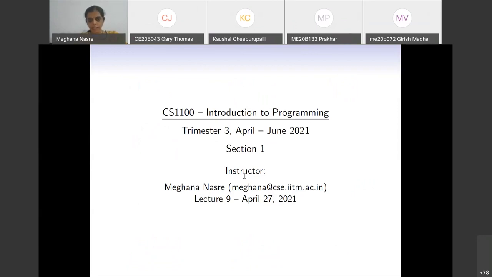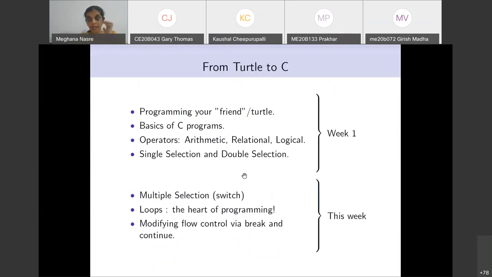Good afternoon, everybody. This is the 9th lecture of our course. Just to recap where we are, in the first 2 weeks we have done basic stuff of C programming, and we have looked at selection statements, that is if and if else. And yesterday we saw another useful tool which is used for multiple selection.